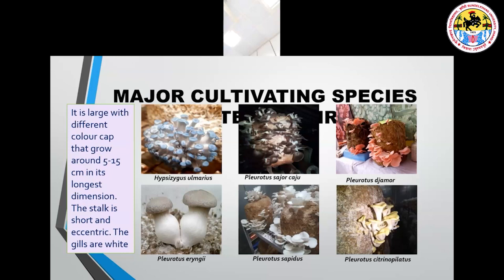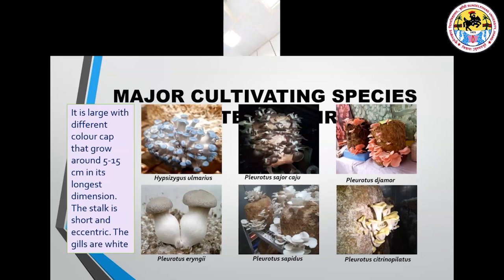If we want to make hybrids, for many scientists, I have seen the audience. Many doctors and scientists and professors are working. They joined this conference. So I want to share some important things, that if we want to make a training program, you can select easily, because if it comes to ulmarius and citrinopileatus, one is the yellow mushroom, so definitely the hybrid we find between those two colors. So we can easily identify the hybrids.